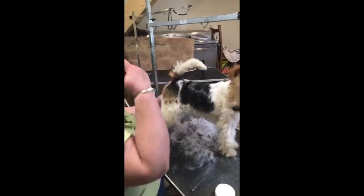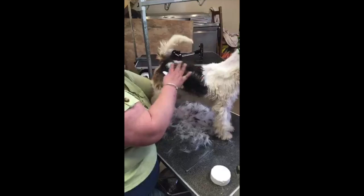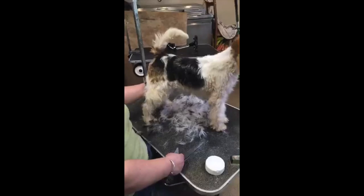And I suggest you don't do it from under the belly in front of the legs. Put your hand between the back legs and up and over, because they will rest some of their weight on your arm. And yes, that means you are weight bearing for them, but if that makes it more comfortable for them, that's fine by me.